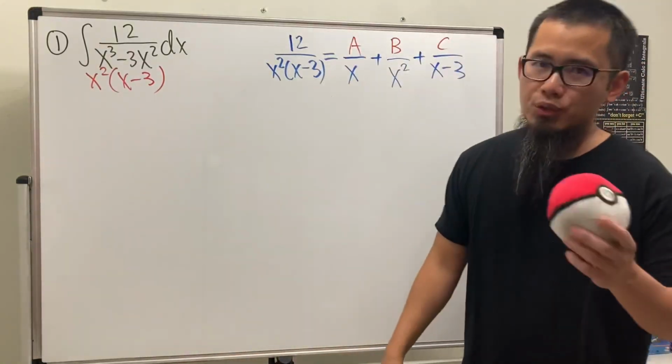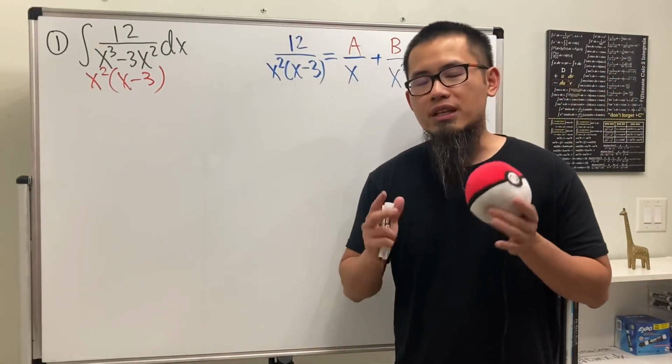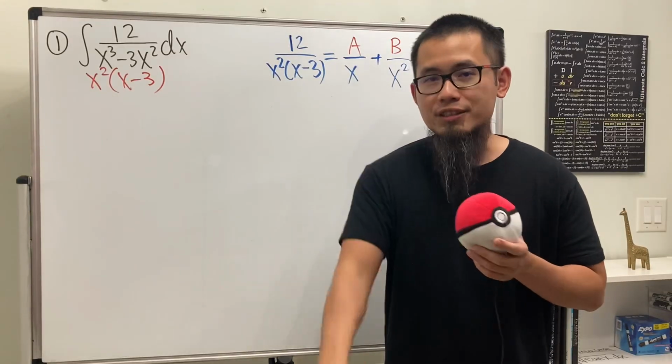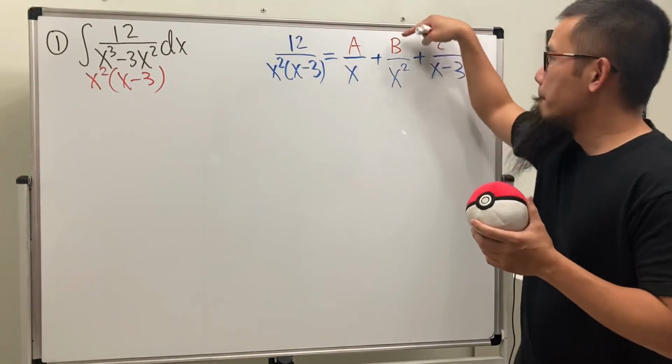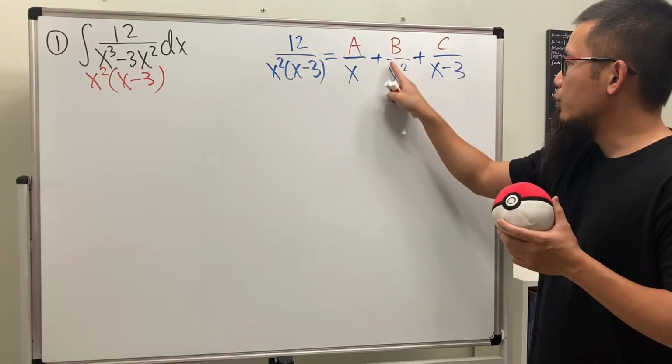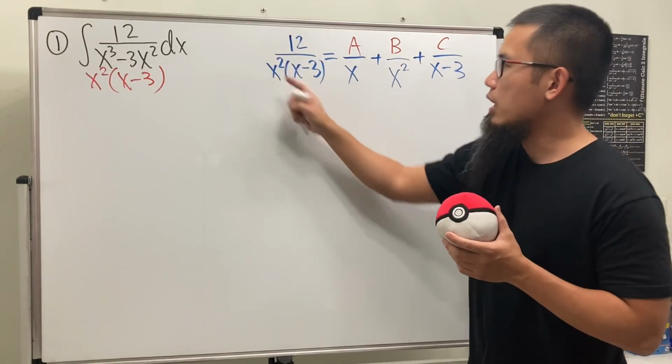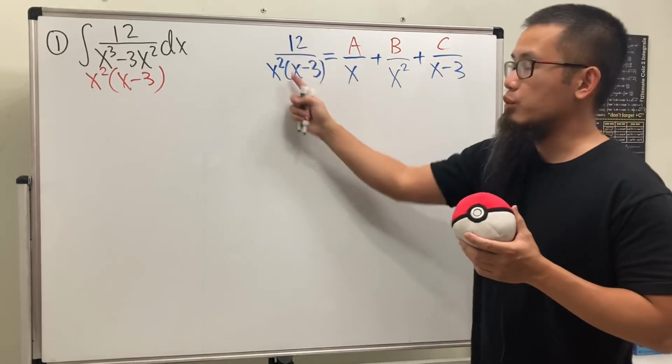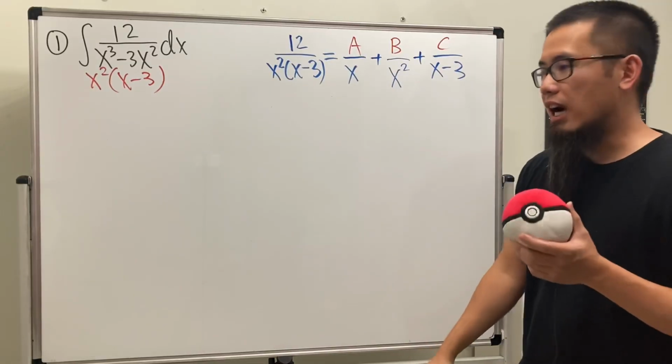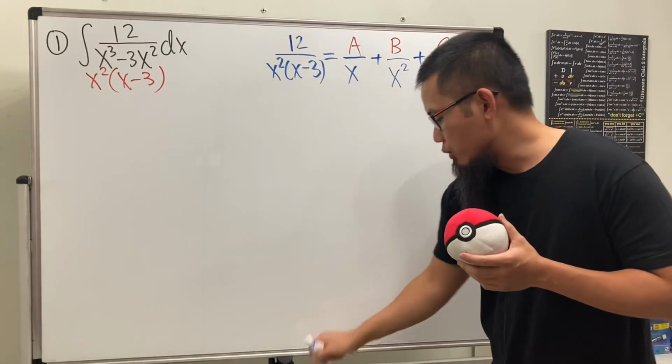And now, good news for you guys. We can actually use the calc method for two letters, b and c, because we see this denominator right here. And likewise, we see this denominator right here. So b and c, we can use the calc method for that. So let's go ahead and do them first.